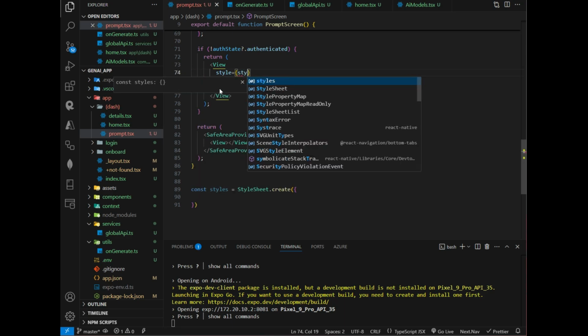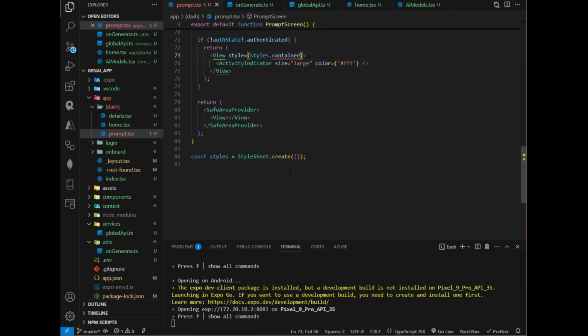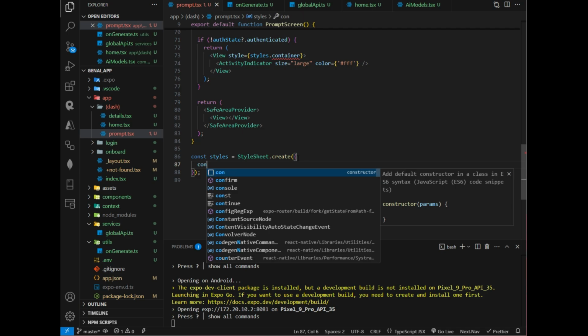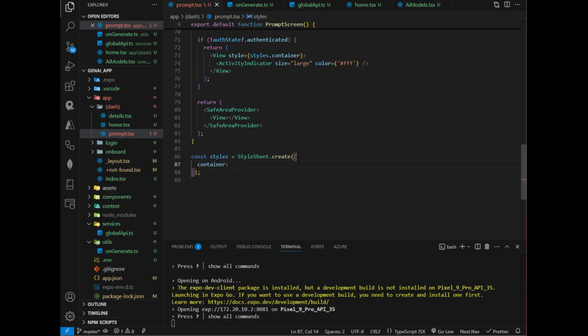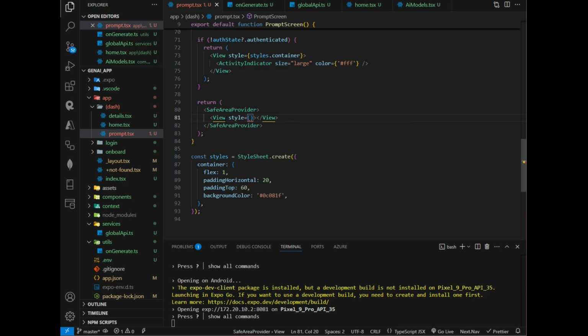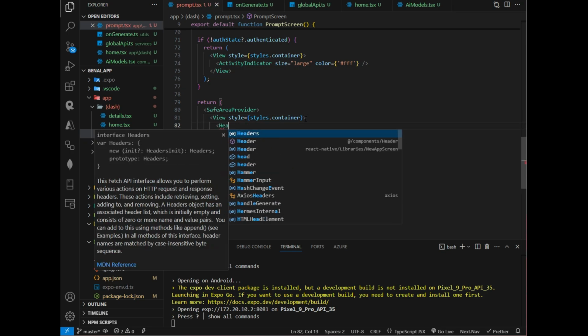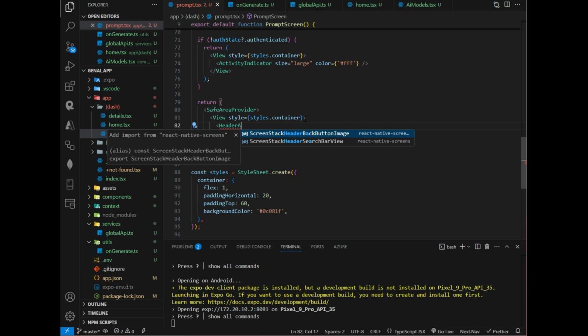I will say styles dot container, and here container right here. Okay, and this container I will add same here, styles dot container. Fine.